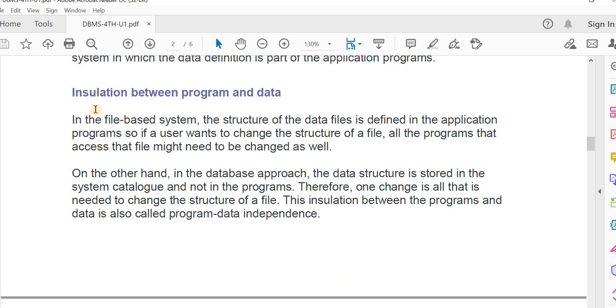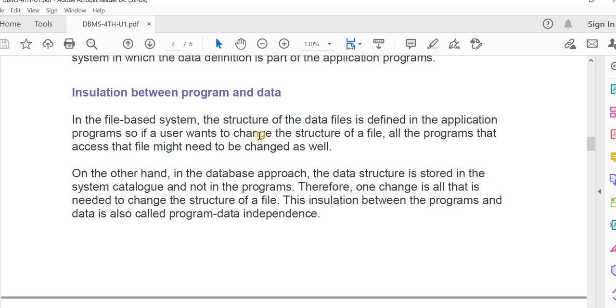Clear? So I think this point is clear. For example, I can give you an example. Say a file access program may be written in such a way that it can access only student records of a certain structure. If we want to add another piece of data to each student record, say the date of birth, such a program will no longer work and must be changed.